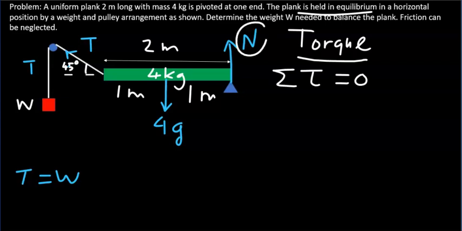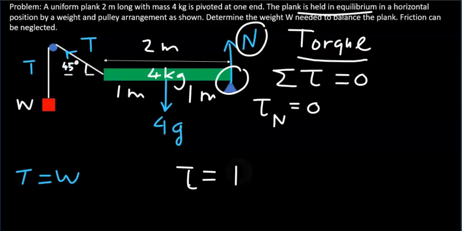Let's begin with the torque due to the normal force about that point. Since the normal force acts exactly at the point about which we want to calculate the torque, the torque due to that normal force equals zero. There is no contribution, because after all, the magnitude of the torque is given by the magnitude of that force times the magnitude of the moment arm times the sine of the angle between the force and the moment arm.